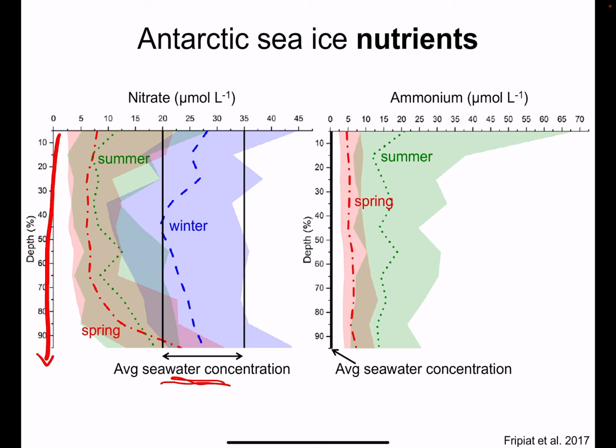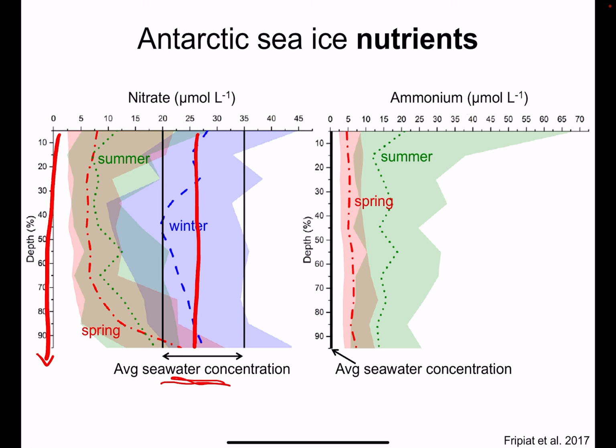Okay, the winter concentration of nitrate in the ice looks roughly like the seawater concentration, and that makes sense. In winter, when you're forming all the sea ice, you're going to entrain seawater into it. And I should say that all of these concentrations have been salinity normalized. So that means that, as you're forming ice and rejecting the salts, you're rejecting the nitrate, the phosphate as well. Those are all salts. And so if you took the absolute concentrations, they would be extremely high. But if we normalize for the salinity, so we take into consideration if you were to actually melt the ice, what would the concentration be, right? So it's a mixture of the high concentration that exists in the brine channel and the basically zero concentration that exists in the ice crystals.